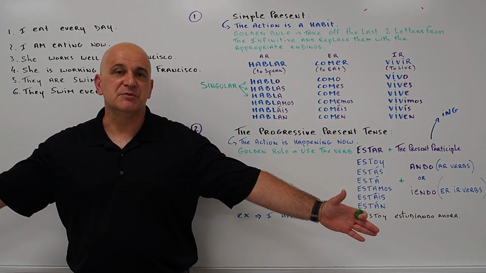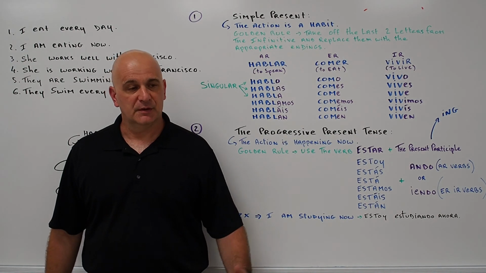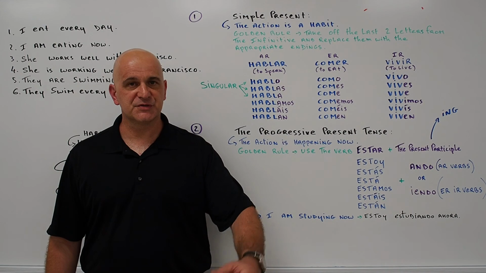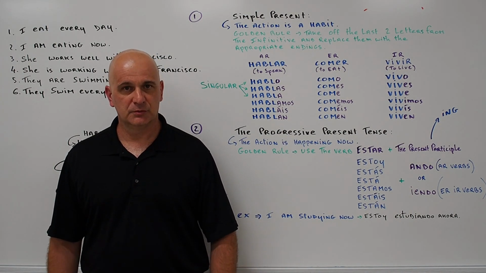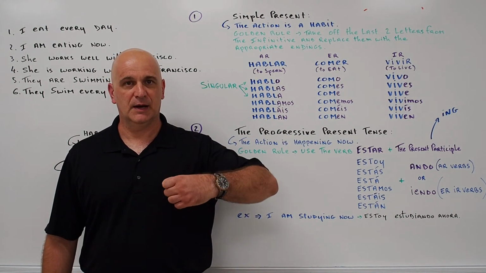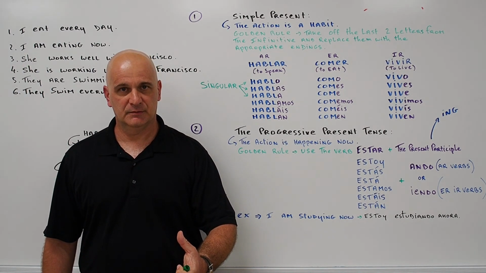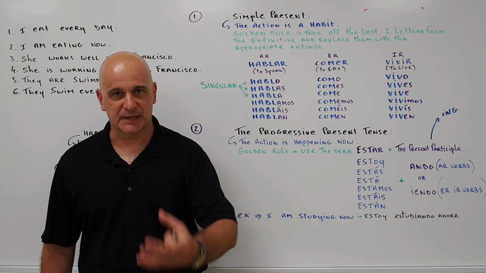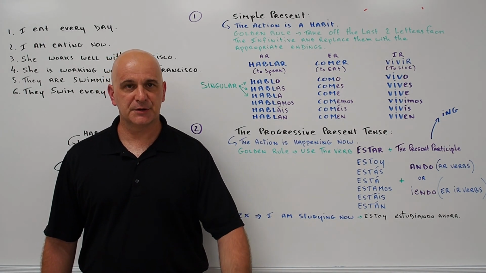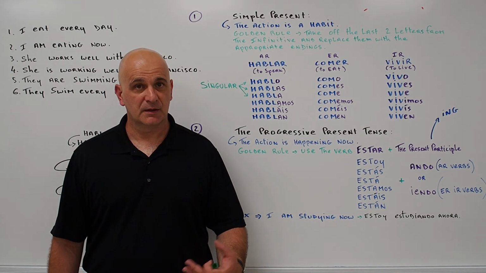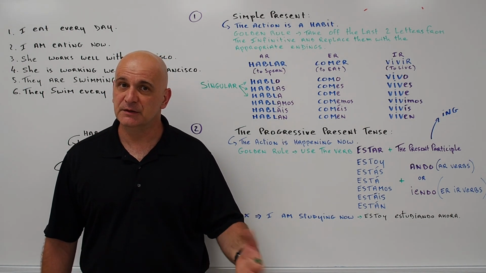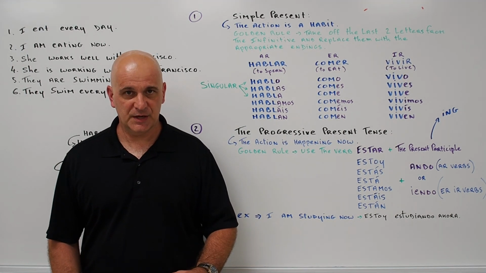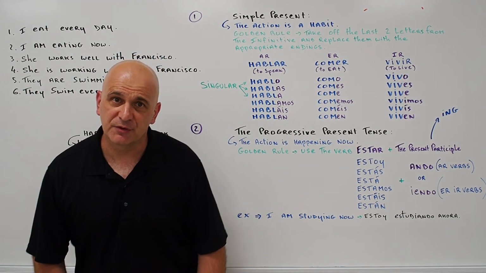So, rewind. What if you want to say I speak and you want to use the subject pronoun? Then simply say yo hablo. What if you want to say you speak? Tú hablas. Okay? Tú hablas. One more time. Tú hablas. Right. The third singular, you want to say he or she speaks. Él for he, ella for she. Habla. Okay? So, that being said, you don't have to use the subject pronoun. Why?